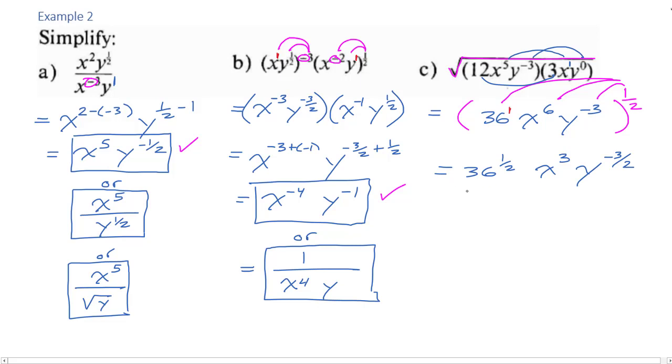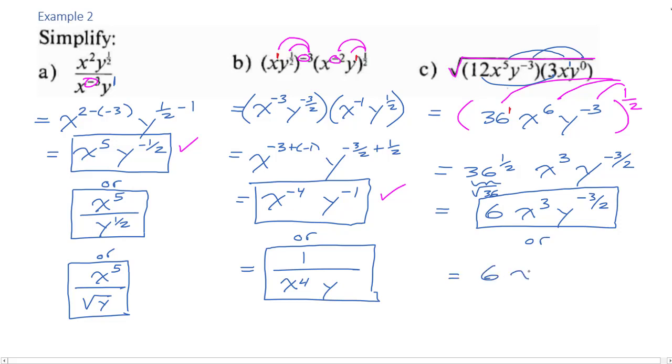This is okay, but 36 to the 1/2, what does that really mean? Remember, that means the square root of 36. So we can rewrite that as 6, right? So I could write it like this. So you might see it written like this in some textbooks. But generally, again, we shouldn't leave anything with a negative exponent. So what I would suggest you to do is this. These two guys stay where they are, but that negative exponent means he's in the wrong spot. We just flip him to the bottom and leave it like that. All right, there you go. So that would, to me, be the best way to write it.